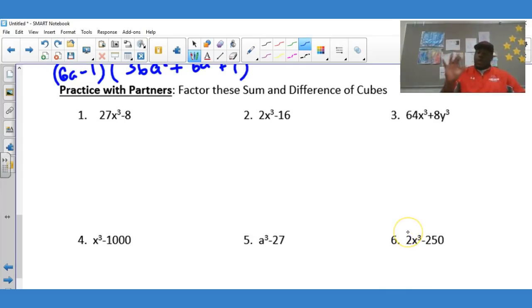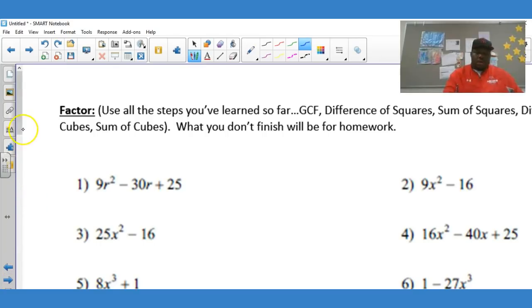I want you to work it out. Don't look it up. I just want you to practice them. There's 6 problems. I'm asking you, please, nicely, practice 6 problems. And then when you come to class, check them with me. Ask questions. And then on the back here, you guys are going to practice in groups.